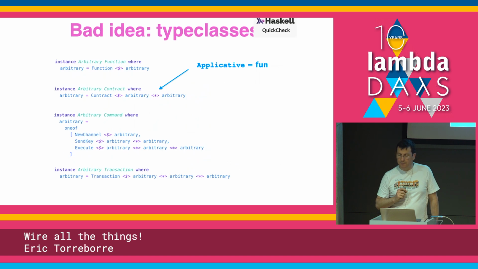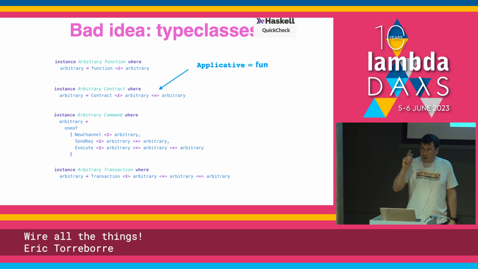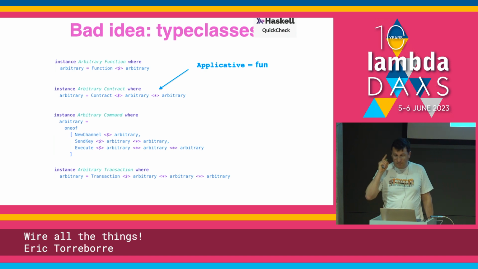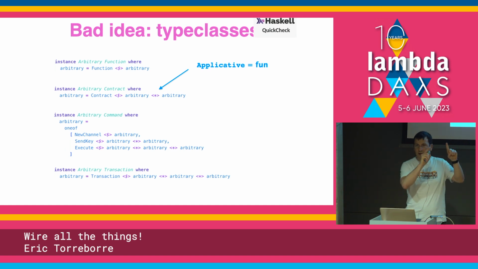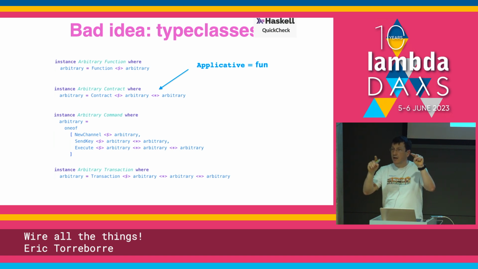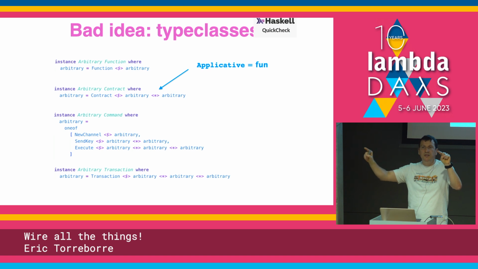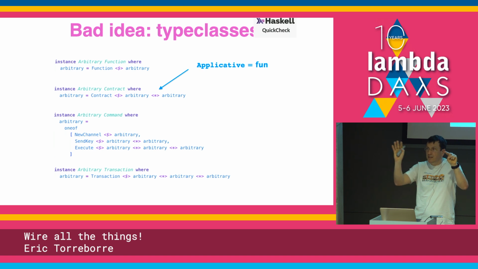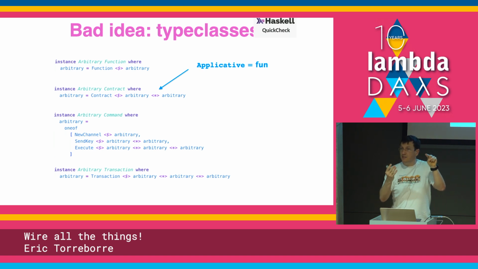So let's have a look at QuickCheck. And again, I'm going to say type classes might not be the best idea for driving data generation. But at first, it looks like a great thing. And I mean, when I discovered it, I found it very nice. For example, the fact that you can take a data constructor like Contract and use the applicative notation and say now all the rest is arbitrary generated data is great because you don't have to say which type you want. It's automatically inferred. So in terms of maintenance, that is great. If you change the type of your field, this expression doesn't change.